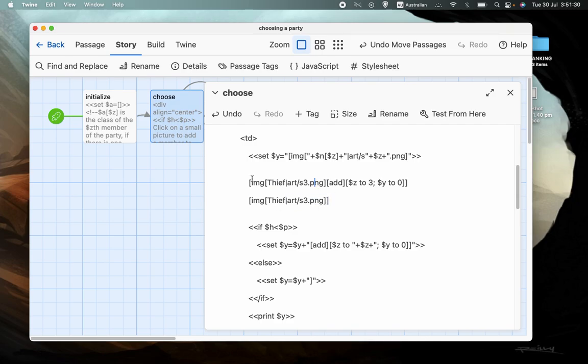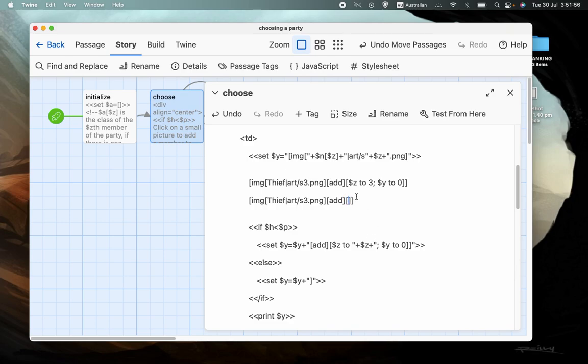What we've got up here is a more complicated version. It still has the picture, still has the hover text, but it's now got two more sets of square brackets. The first set has the page. It turns it into a link, and it says if this picture is clicked, then go to whatever page is named within this square bracket, in this case, add.